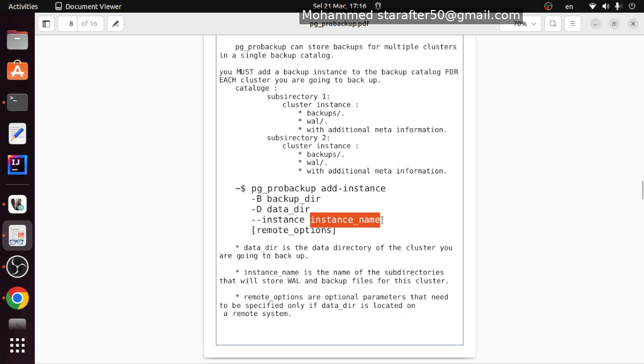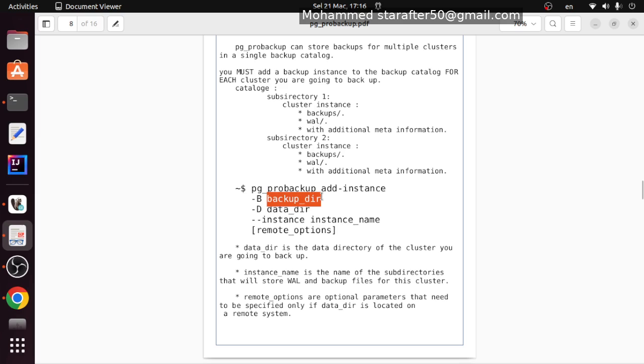If you wish to have multiple instances, then you need to change a few things. The instance name should be changed, and also the data directory, because now we are talking about different clusters. So we need to assign the data directory for each cluster and give it an instance name.